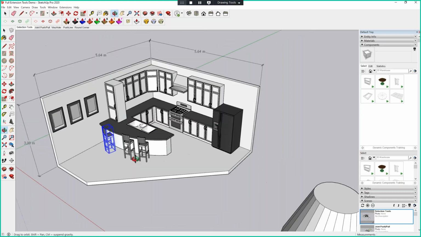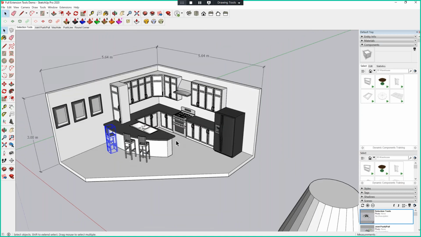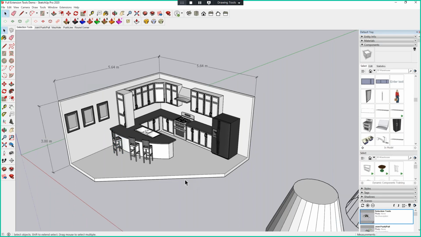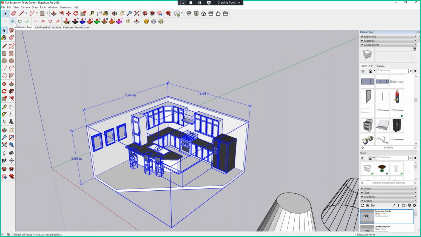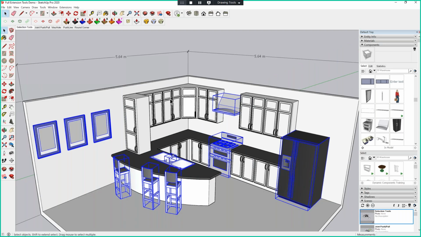So if you download an interior space, for example, if you want to identify what is a component, what is a group, you can look into your components panel and you can click in model. So you can check, okay, my picture frame is a component, my oven is a component. So all this you can identify, but it might take a little bit of time for you to figure out what is a component and what is a group. So if you do just a simple selection of your entire space, you can choose to filter your groups as well as your components. So just by clicking this, they have selected for you all your components in your model.